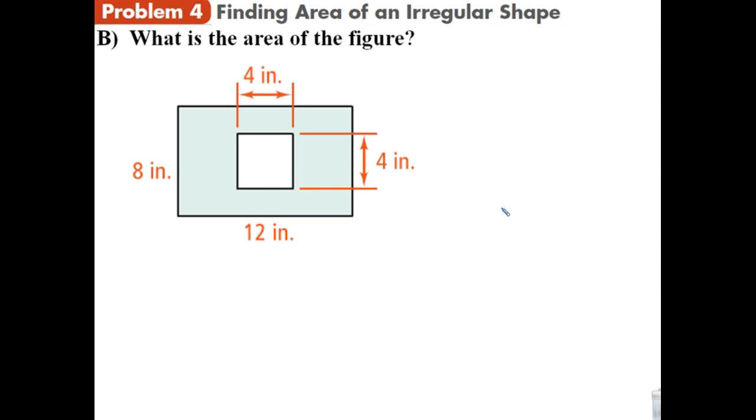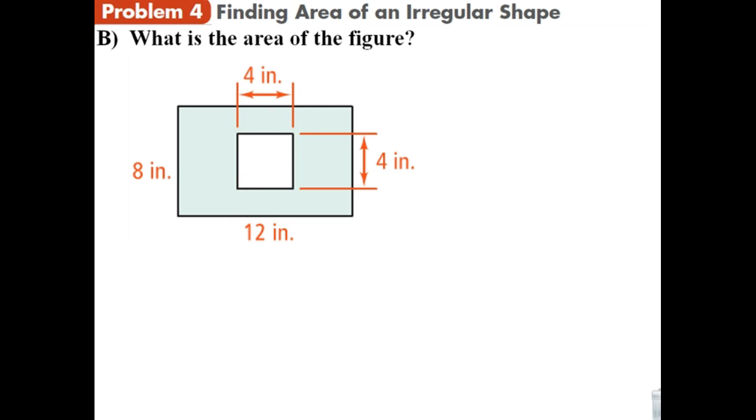Let's run through one more example together just to show you a trick that works for these types of problems in some cases. Again, what's the area of the figure? The figure is an irregular shape, a rectangle with a hole in the middle of it basically. Okay, now what I could do is split this into 1, 2, 3, 4 separate rectangles, find their areas individually and add it all together.